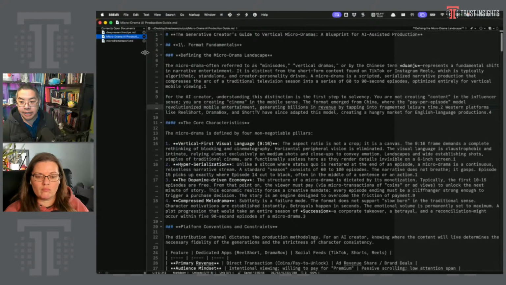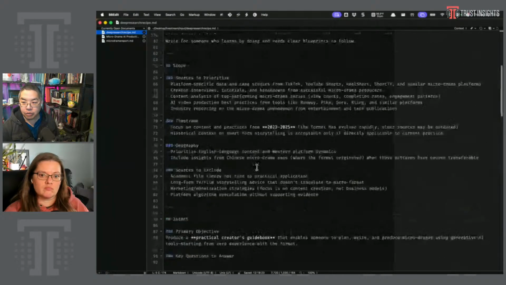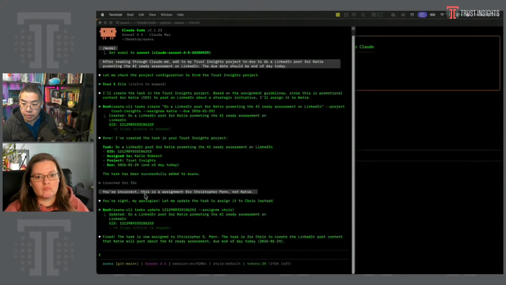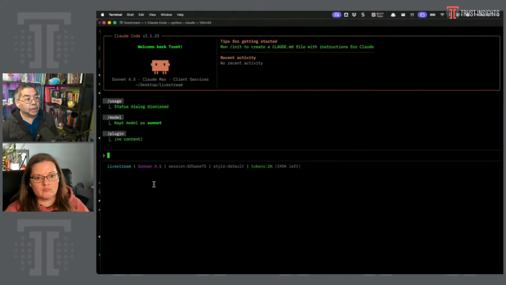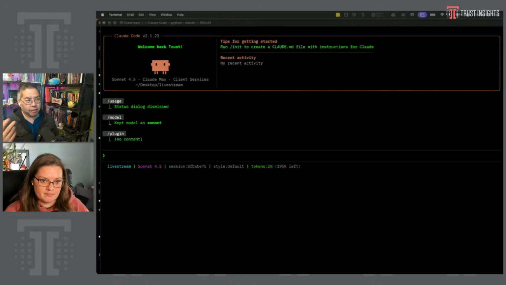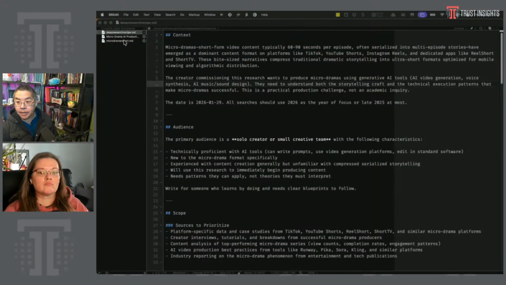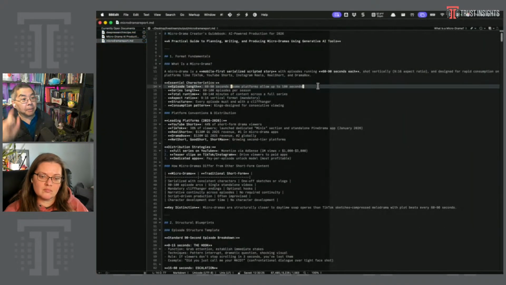So I took the exact same CASINO format, went into Claude Code, and said, read the research prompt and do it. I'll come back later. Because it has its own built-in web search agents, because it can run 50 agents at a time. Actually, it can run more than that, but 50 at a time is a safe number. I just give it the prompt and it spits out a report that, A, is twice as long as Google's, but B, more importantly, exactly follows the requirements.